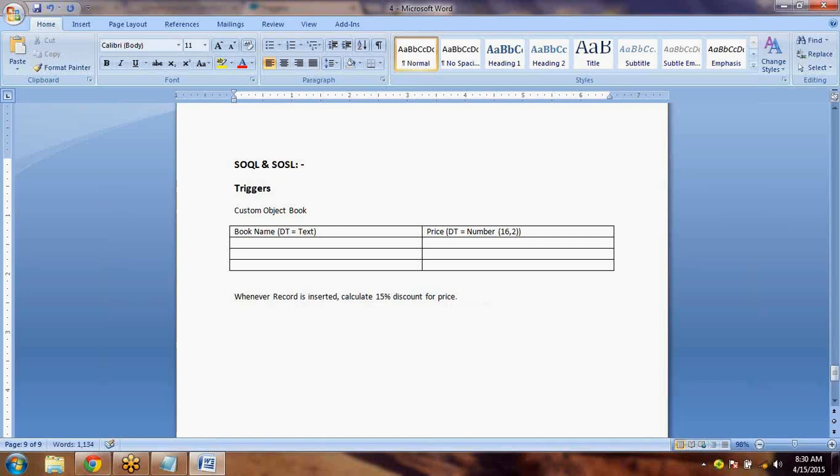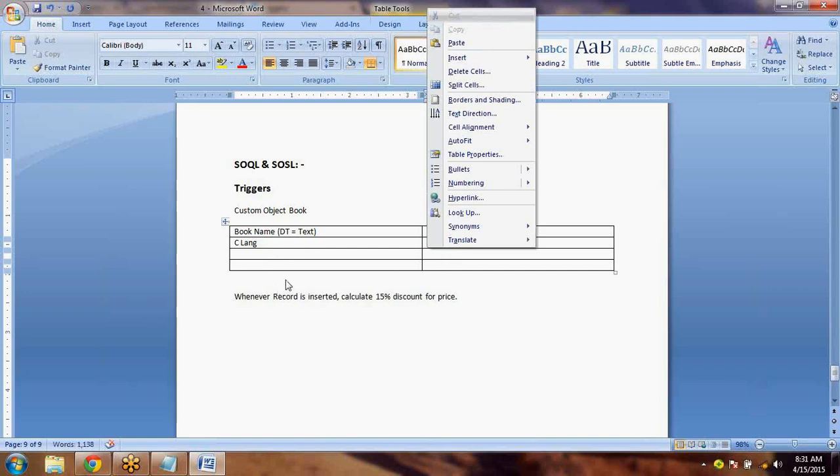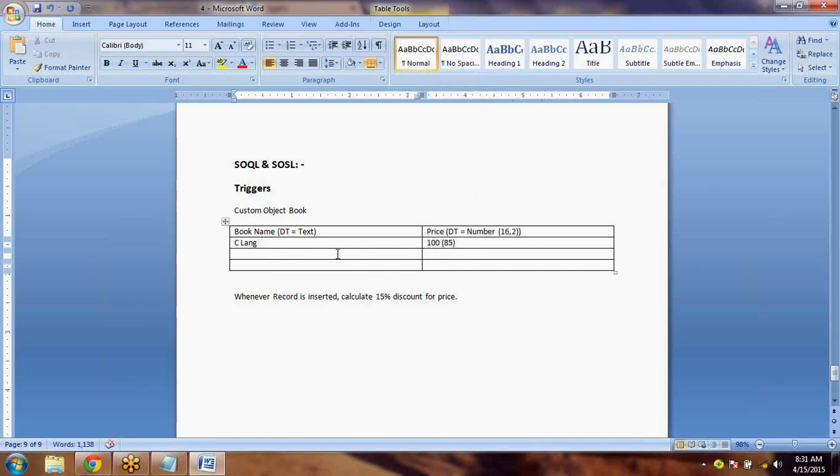That's the requirement. That means what? As an end user, I enter book name, let's say C language, then price, let's say 100. So 100 with 15% discount will be 85. Once you insert the record, the final price is going to be 85.